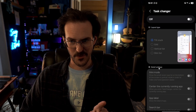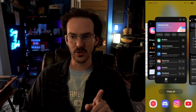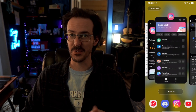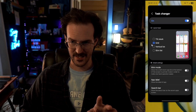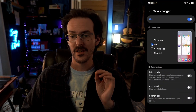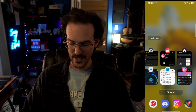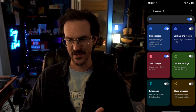Task changer. By default we have this tilt stack, which is sort of what they introduced with One UI 7, but you're not stuck with it if you don't like it. I'm not a huge fan, but I actually like the grid style — I feel like I can see more things and get more done quickly that way. So we're going to switch to that. You also have mini mode, which brings everything down and makes it easier to reach with your hand. I'll leave that off, but there's more customization there with the task changer.